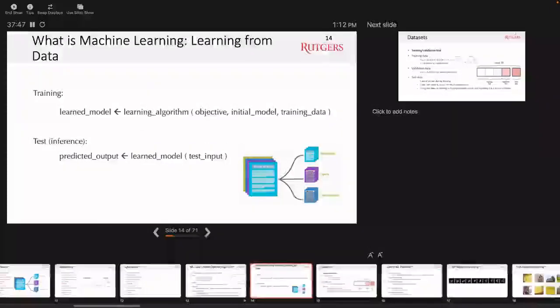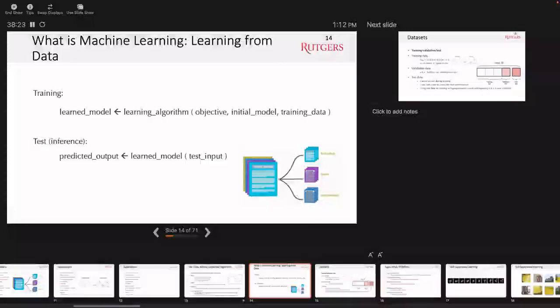So literally, if you think about it, machine learning means learning from data, right? And if you look back to our previous slides, we say that machine learning consists of 4 components. The first 3 components are, for example, a training data, a model, and an objective. Think of it as 3 different things, and you input these 3 different things into your learning algorithm.